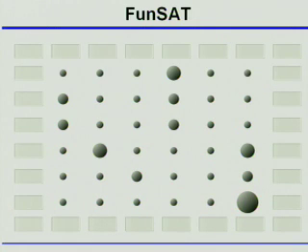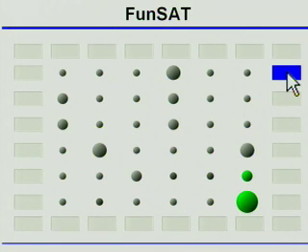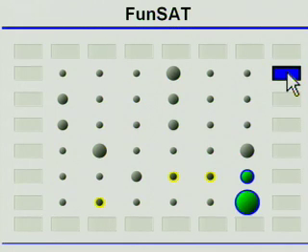Now I'm going to walk you through a quick game of FunSat. When you first load the game, the board will be completely gray. So I decide to click a button, and I'm going to toggle it to blue, and I see that two clauses in the lower right corner become true. Now if I right-click on this variable, I see several bubbles that are highlighted, which show the bubbles that depend on this variable. Now I see that if I turn this button to yellow, I'll turn three clauses green.